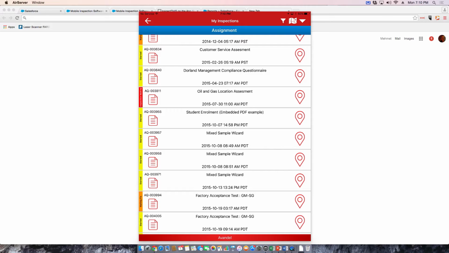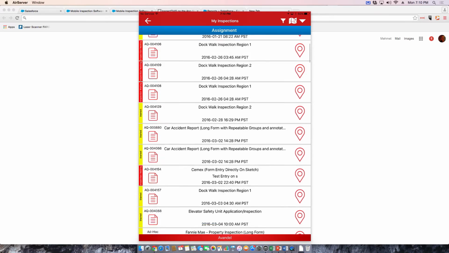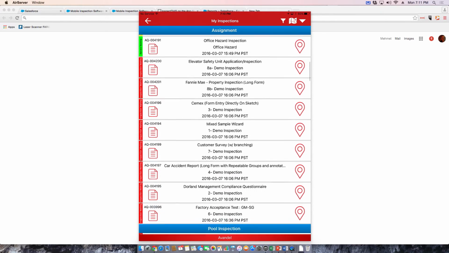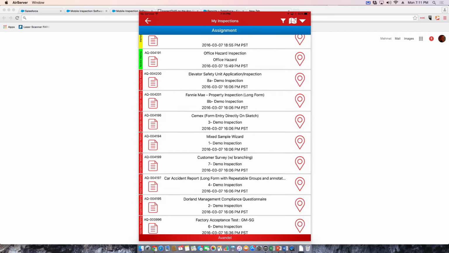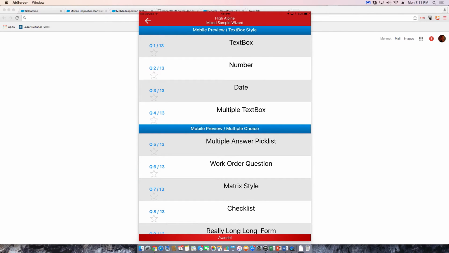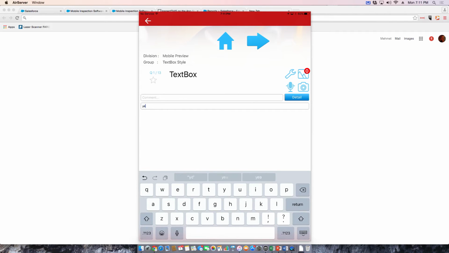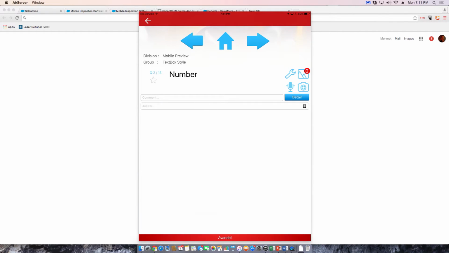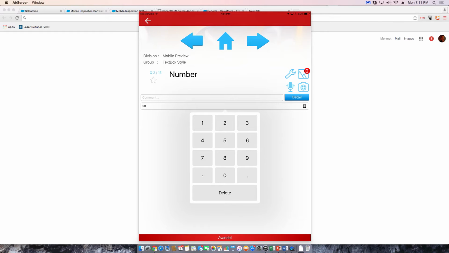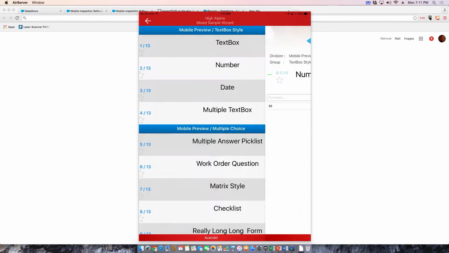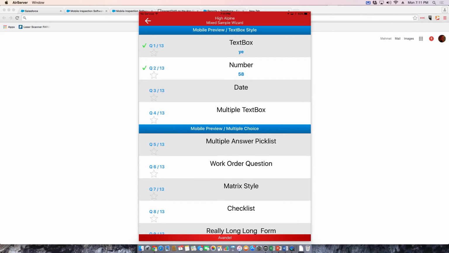So I'm going to dive in and show you some specific examples. Here's a mixed sample wizard. I'm starting with a generic example so you can see the different types of questions we can set up in our form engine. We have text box, we have the ability to do numbers, dates, multiple text boxes.